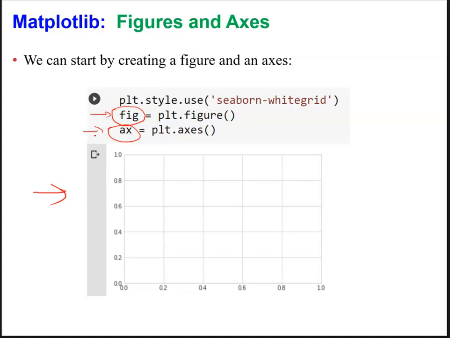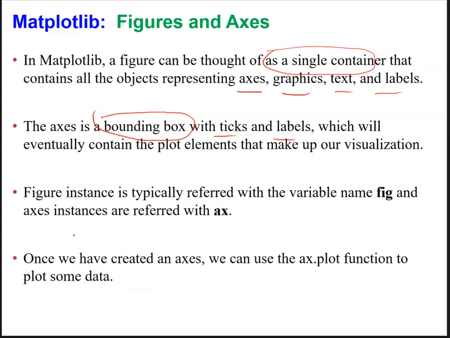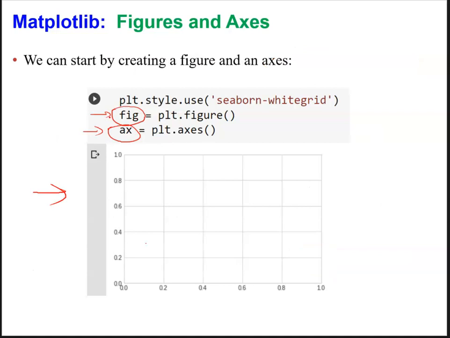We started off with these instances, and when we create these instances, we have basically made a setup to create a figure, right? And once we create these axes, we can use the ax.plot function. We're going to use convention. We're going to name the figure plt.figure as fig. This is just convention, and plt.axes as ax. Again, this is just convention, but we'll stick to it.